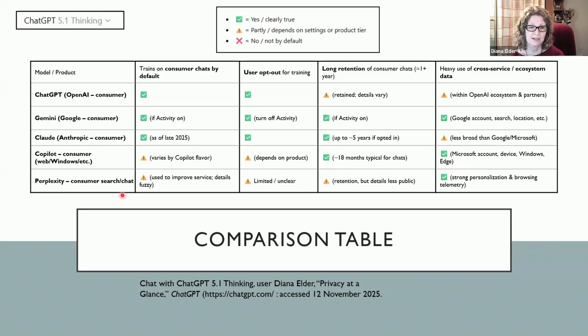And then Perplexity. Perplexity is another one that's just kind of unclear because it does run on top of ChatGPT or Claude. So this is another one I would probably be careful with, putting information in. So you can see there's nothing really clear cut, but there's some that are probably better than others.